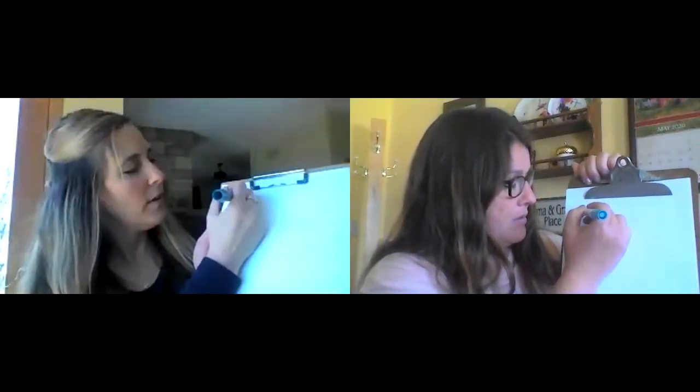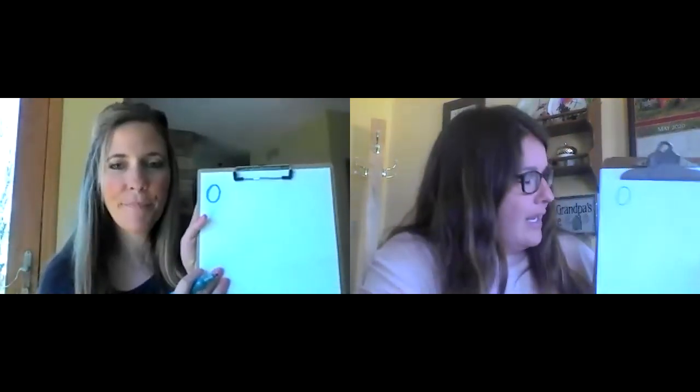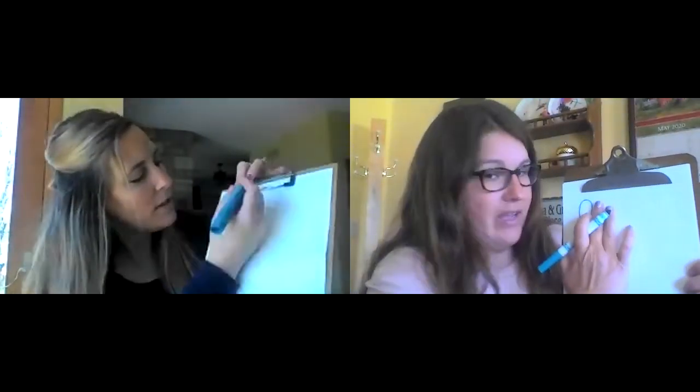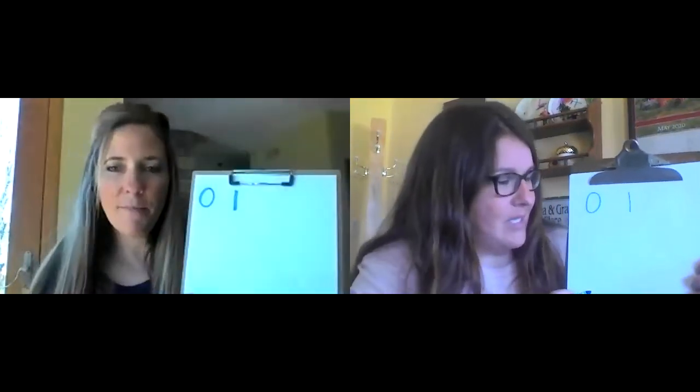The first thing we're going to do is write our numbers from zero to ten. Now I know you are super good at this, Mrs. Garlock. I like to write my numbers. However, you're not going to write them really close together because we're going to cut between them. We're going to leave a finger space between them. So the first number we're going to write is zero — go ahead and write a zero. Now we get to write the number one. Start at the top and slide right down — makes the number one.